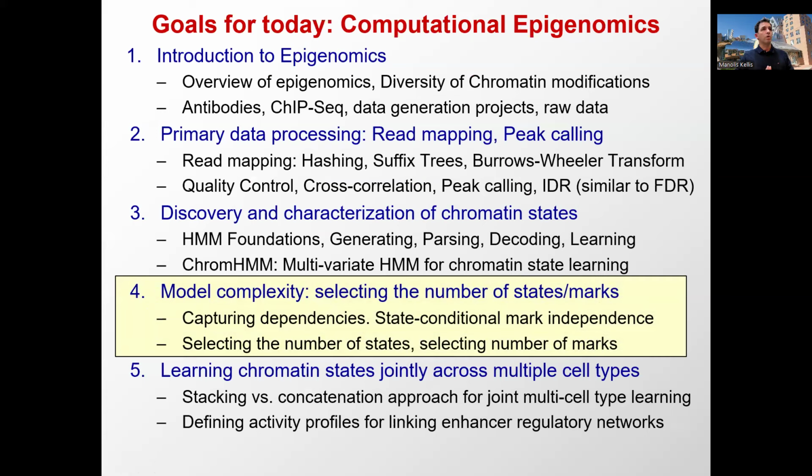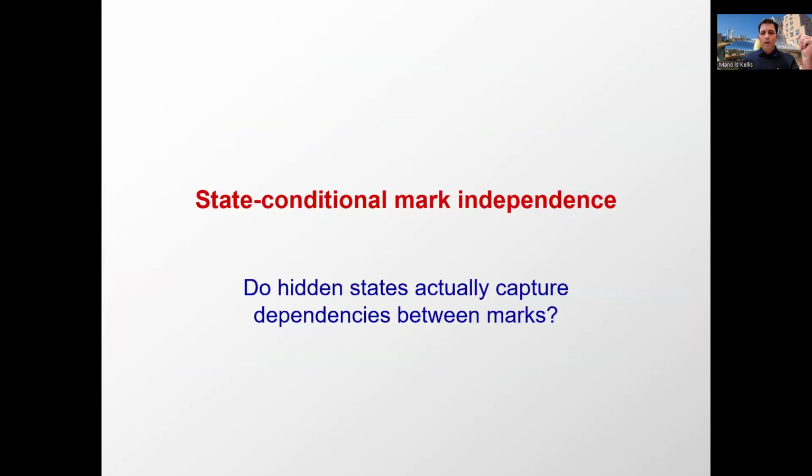Okay. So going back to the question of, should we have used 50 states? Is that enough? Should we have used maybe 100 states or maybe 10 states? So the question now is, how do we select the complexity of our model? And this is a question that you're going to ask all the time in every single type of analysis that you do, whether it's single cell, or the number of cell types, or unsupervised clustering of expression patterns. How many clusters are there? Are there 20? Are there 100 or 200? So you can use all kinds of ways to ask that.